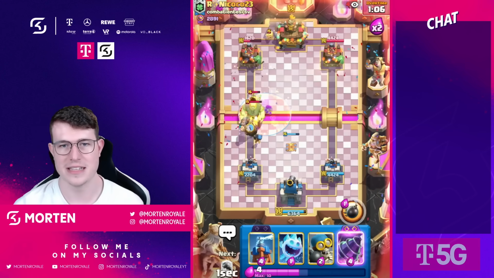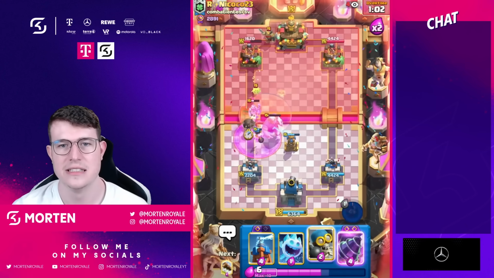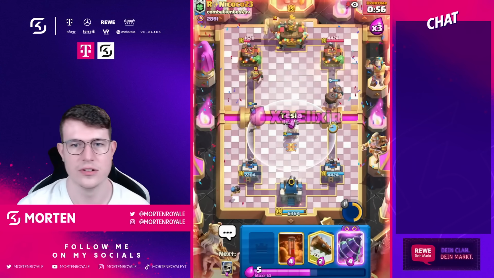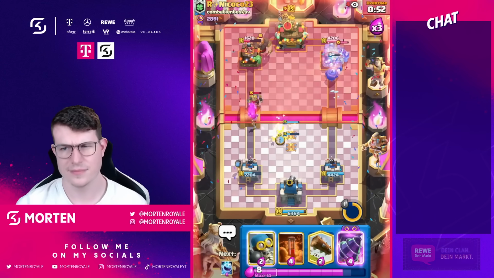Okay, I'm just gonna go for my Skeletons there. I'm not really sure if that was the best play I could have done there, but it's fine. I'm just gonna go now for my ability there. Just gonna pull opposite lane, really, really nice here. Now I'm just gonna go for my Bomber. Now I'm just gonna go Ice Spirit here on the right hand side, making sure to kind of support my Mighty Miner.